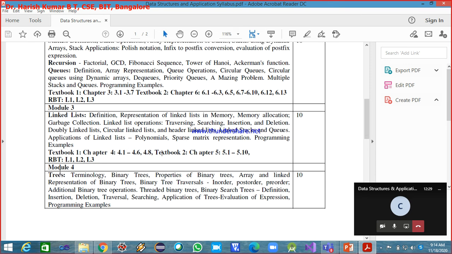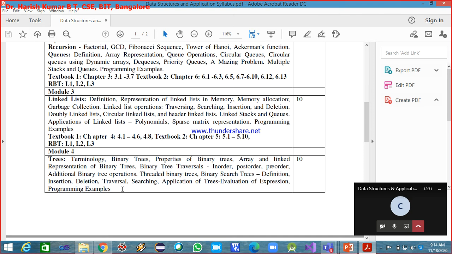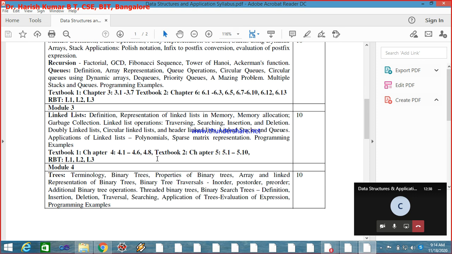So the next module is module 4, which is completely based on the nonlinear data structure. So what you understood till here was a linear data structure, where the nodes are represented sequentially one after the other.